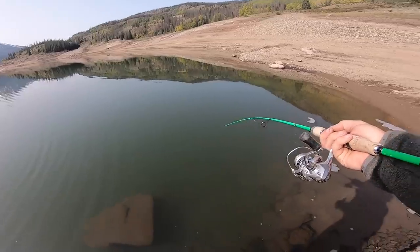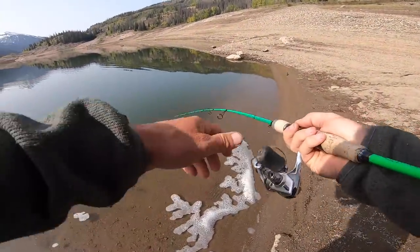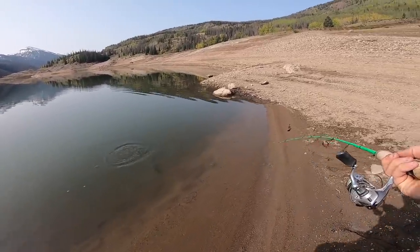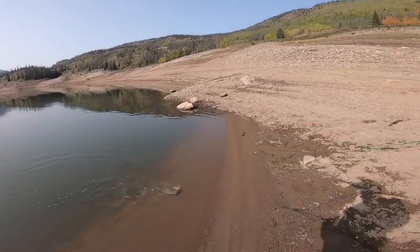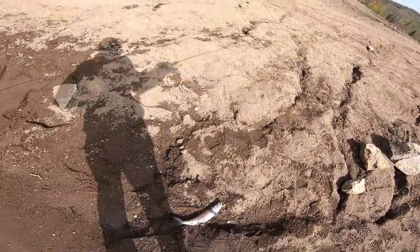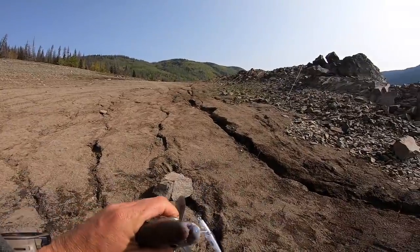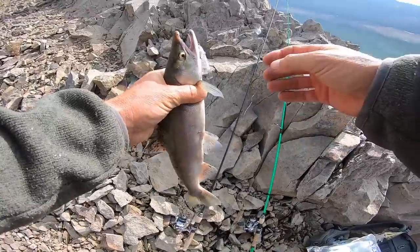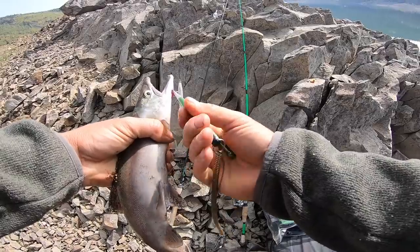Bring him over here — this is the first fish I've caught out of this lake in days. This is a good sign. Different lure, it's working. Might be a rainbow — it's got a weird nose. Oh yeah, it's like a male rainbow with a real prominent thing on his face. Oh wait — no, that's a kokanee! That's a kokanee. Look at his nose, just look at how he's starting to get that... I should know what you call that since I studied fisheries ecology. I don't think I actually hooked him in the mouth — I think he just swiped at it, but these little hooks are sharp.